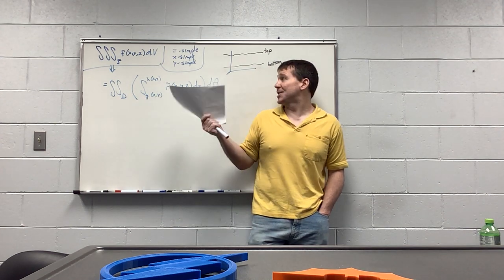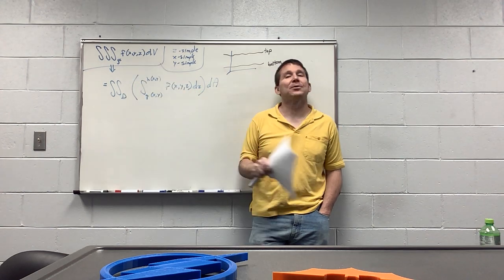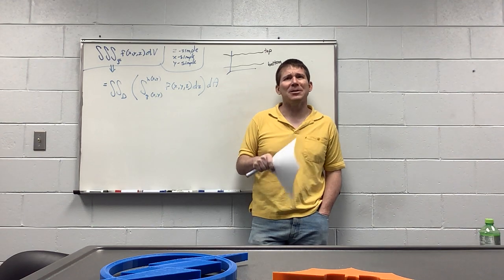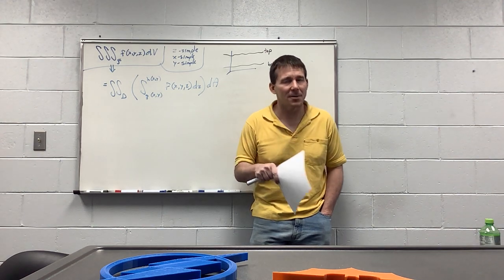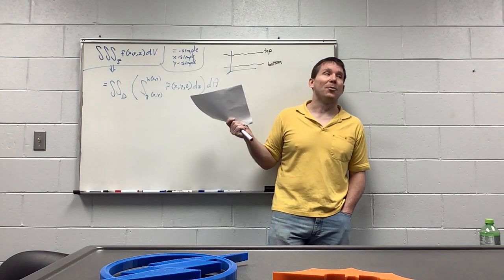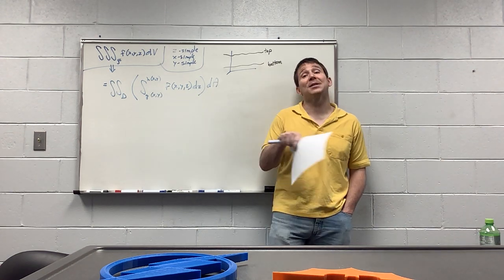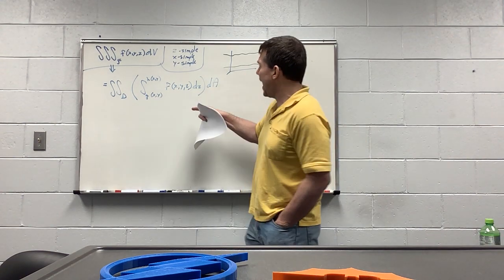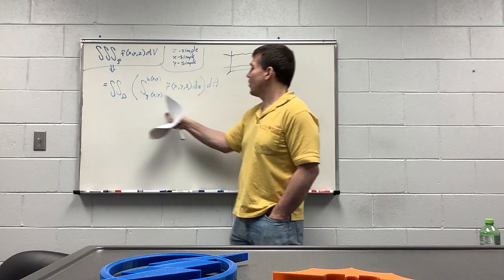In general, I just write D for a double integral or F for a triple integral, which does not mean my region is not rectangular, and we'll probably do an example where it is, just so we're clear. It means I don't actually know, so I'm writing the general form. It may turn out to be rectangular, but I don't actually know, so I just have to write the general form.